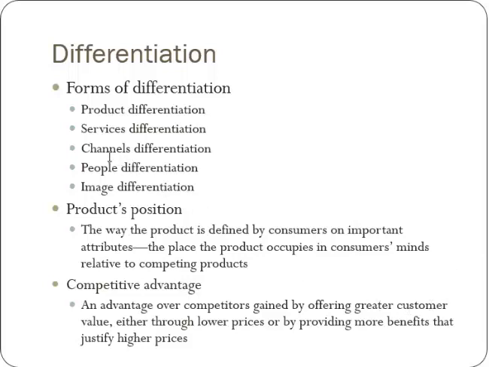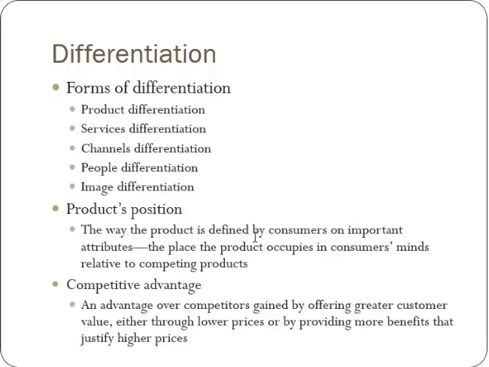Channels differentiation: how do you advertise? If your competitors advertise only on local radio and TV, maybe a web campaign would be more effective. Then again, maybe it won't. People differentiation: you can say to your customer, we're the only people that have the expertise in this particular area. And image differentiation, trying to keep your own reputation to the point where people want to use you because of your reputation.